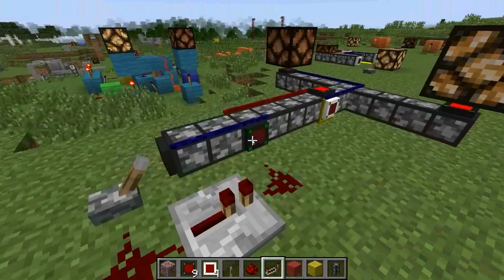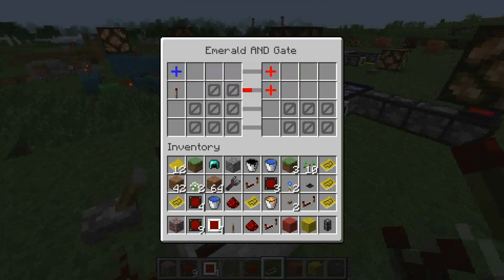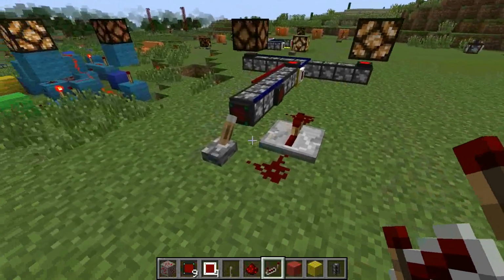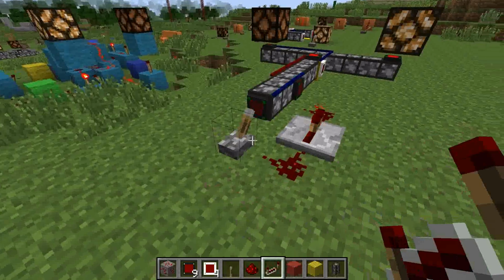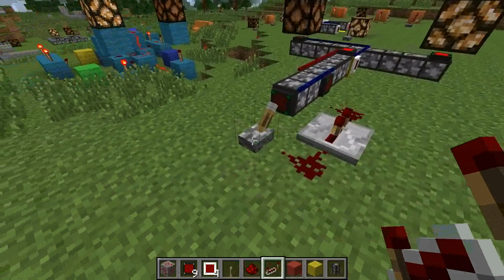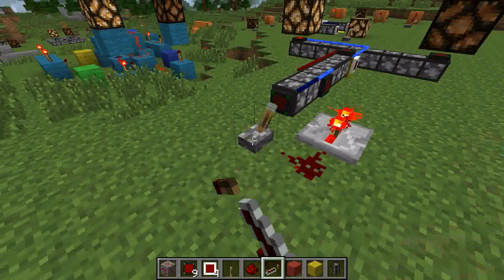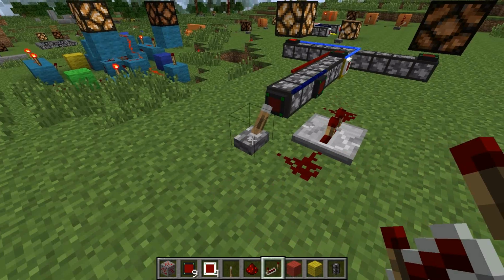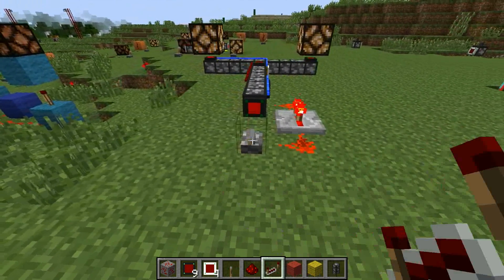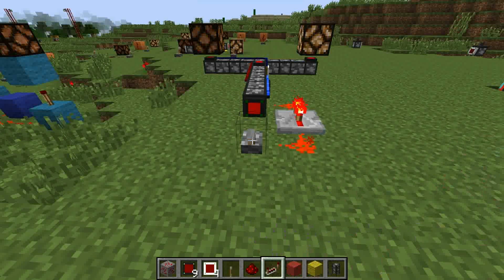Actually, what we need to do is, oh, I'm sorry, this should be the opposite. There you go. Okay, it's when it doesn't receive a redstone signal. Okay, it's not putting out a signal because this isn't delayed enough. When we delay it a little more, now it puts out the signal. And now every time we pulse this, you notice that our RT flip-flop is flip-flopping. Pretty cool.